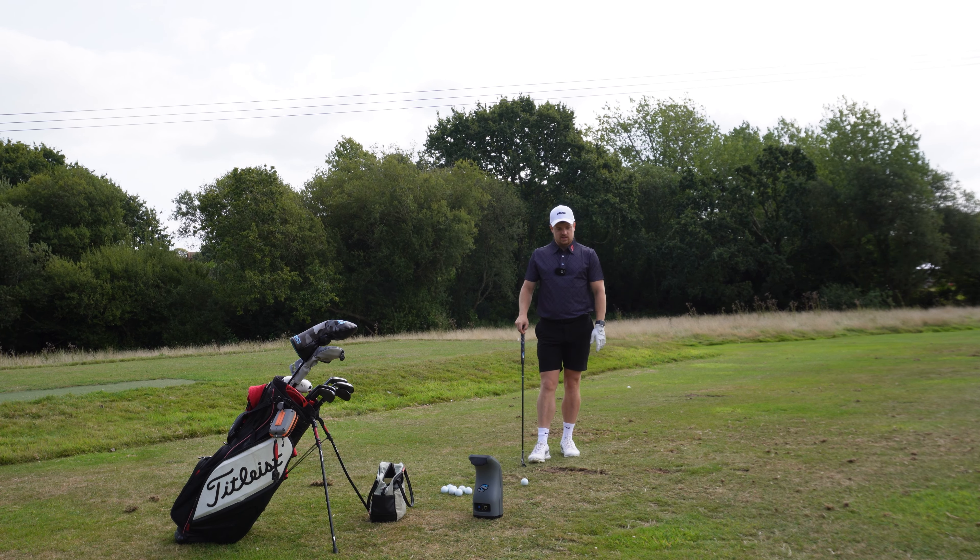Just making sure I set everything up correctly with the grip, getting the body in, making sure I'm all good, then just turn the body. Wow, how easy is golf on the driving range! It's so easy — everything just goes dead straight. Get on the course, put a flag in the way, and it all goes to pot.